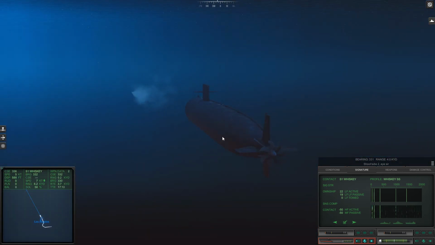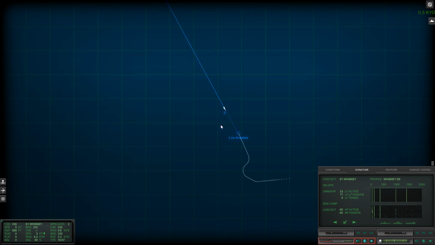Weapon has cleared the tube and is running normally. We will keep it as a passively homing warhead. As he's moving away from us, he shouldn't detect this until basically it's too late. There it is. Sonar solution is improving. 61%. What we're going to do is bring the weapon out to the left here, and we're going to attack the Whiskey from the side so that if it fires its torpedoes, it's going to fire them down here instead of at me. So we're going to T-bone it if we can.